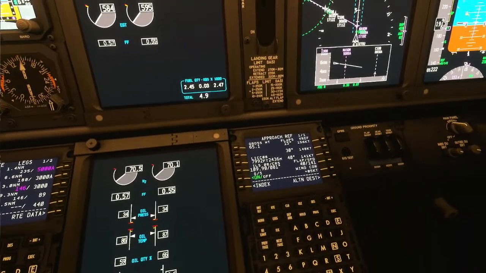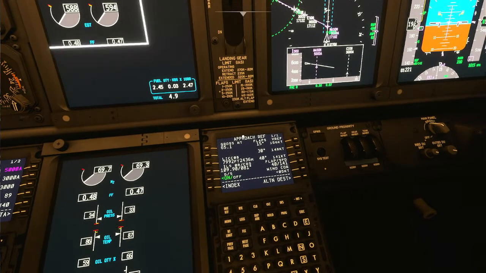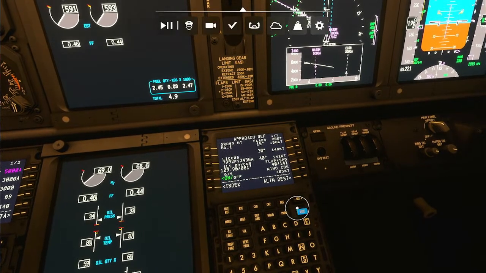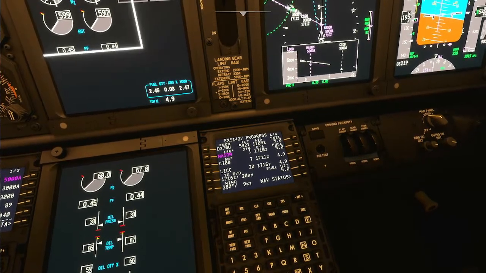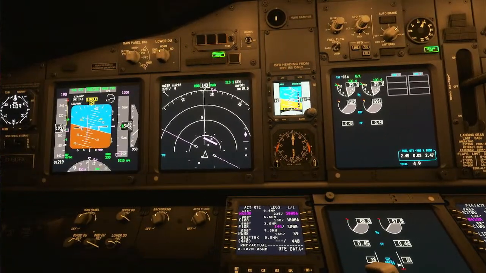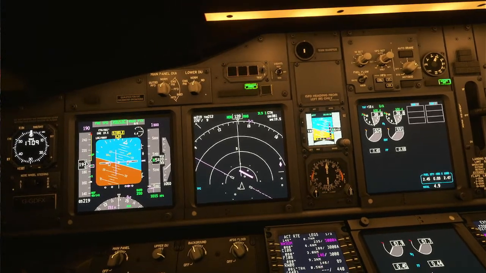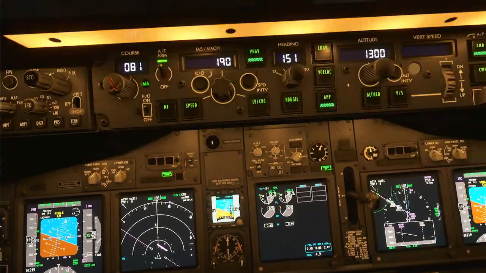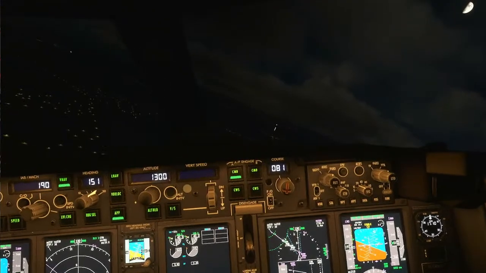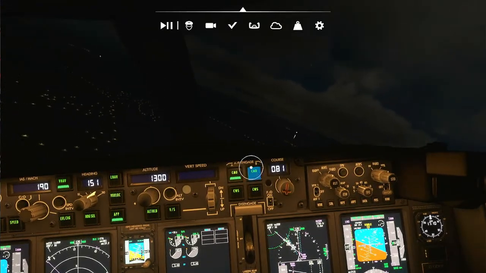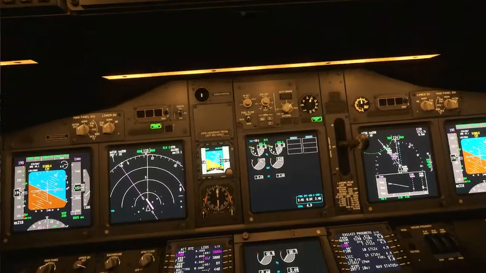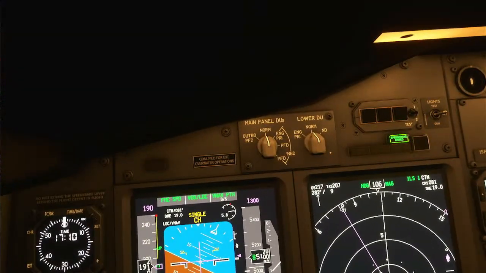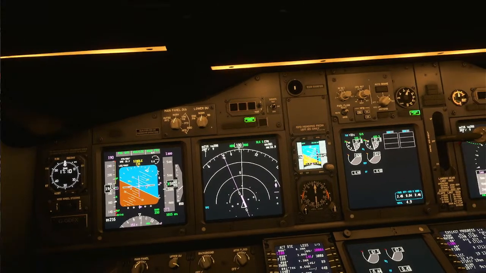How far out are we from? 20 miles away. Okay. Alright, localizer has been captured. Now we can go ahead and click on Autopilot B. That will engage a Category 3 landing once the glide scope captures.